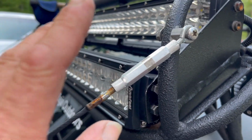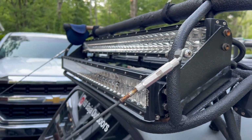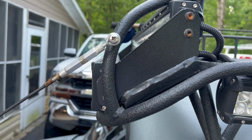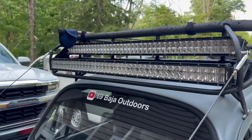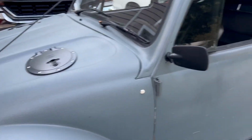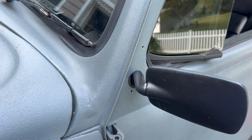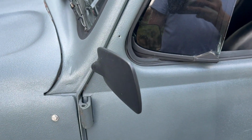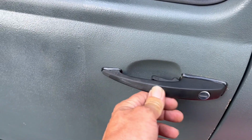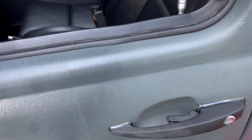So one of the things I've done in some of my older videos, we did the upper light brackets. We welded up this new bracket to kind of face them downward. It works beautiful. So far so good in that aspect. So no issues there. I have added, somehow I've managed to find a stock black mirror at a swap meet. Go figure, because I didn't know they came in black. I also didn't know that the door handles came in black, but these were purchased off of CIP1. They're not very weather friendly because they were already starting to fade, but they're black, they're not chrome.